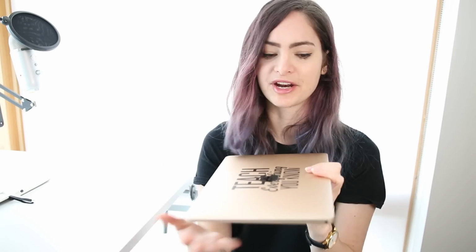One of the big downsides to this computer is because it's so thin, it's got very few ports. It's just got a USB-C port here and then your headphone jack on the other side. And I guess considering what they've done with the iPhone now, I should be thankful that they even put a headphone jack on it. Now, I personally haven't found this lack of ports to be that much of a problem because this isn't my main computer. So I'm not trying to get stuff off an SD card into it. I'm not often trying to charge my phone from it or anything like that.